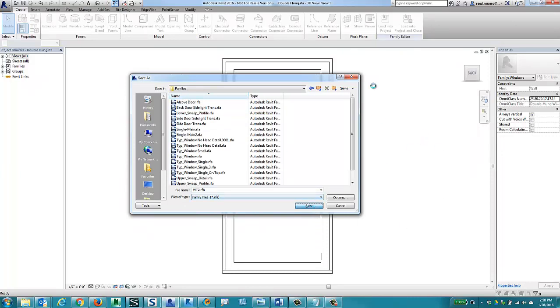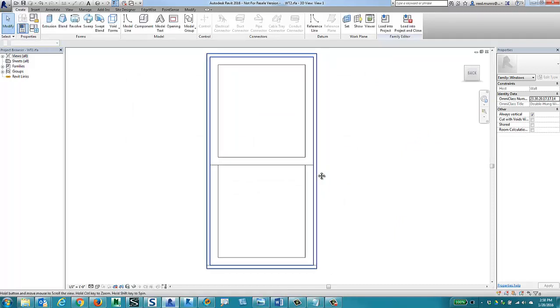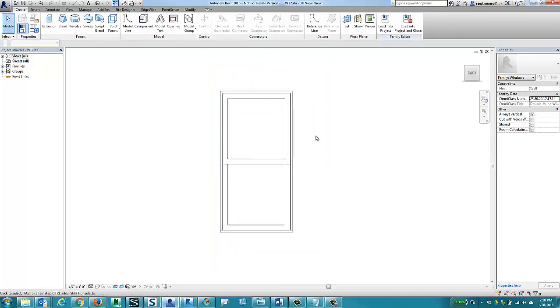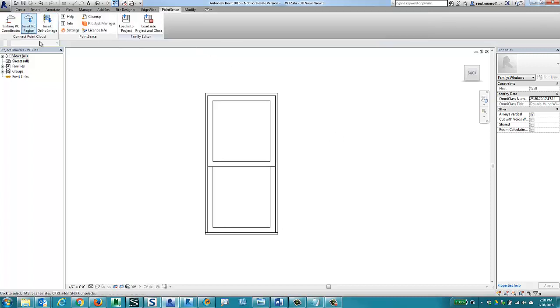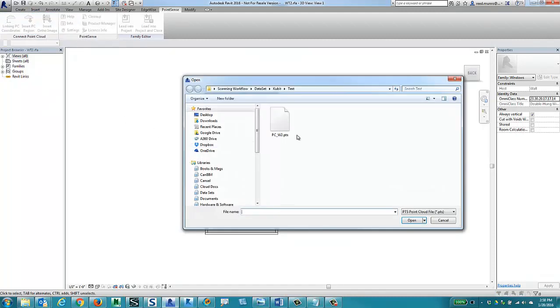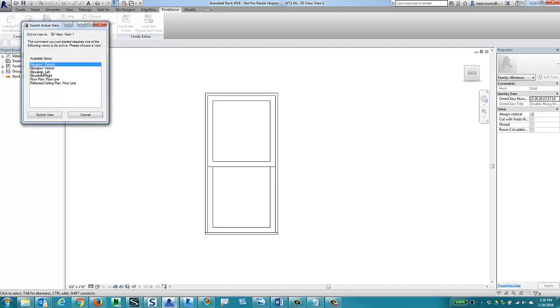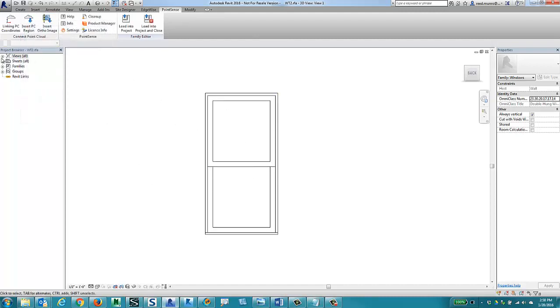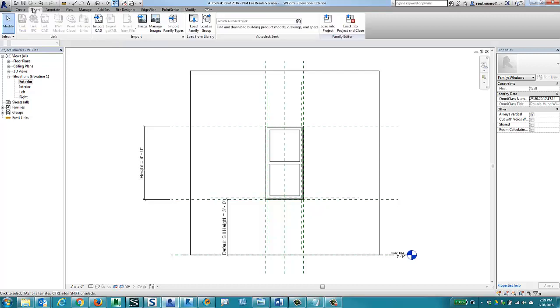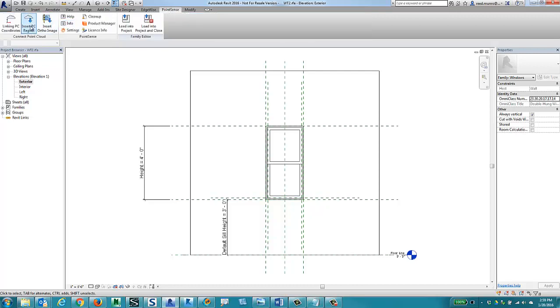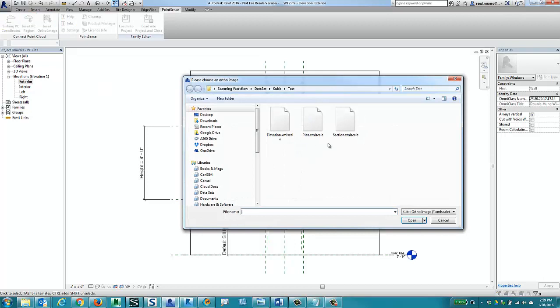And we'll put it in the right location. So from here we'll have our own window that we can use, and that is window type 2, and we'll create new windows as we go through, but first we want to load in some of these elements. So here what we'll do is we'll take some of the ortho images that we've created, and you need to do this in a 2D environment. So what we're going to do is we're going to come into the elevations, go to the exterior side, and we're going to insert an ortho image and its elevation. So open.